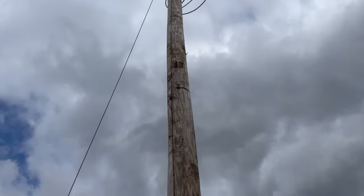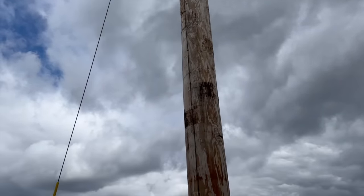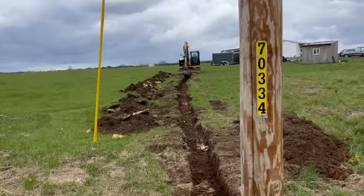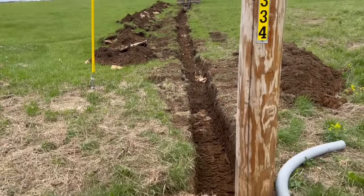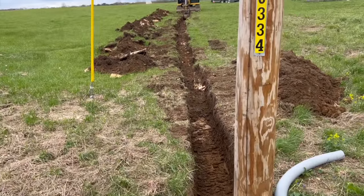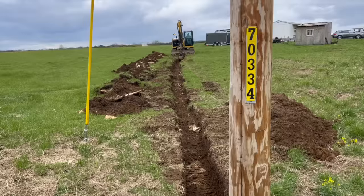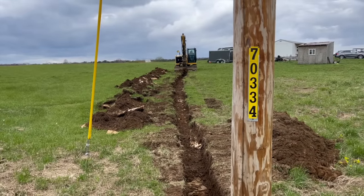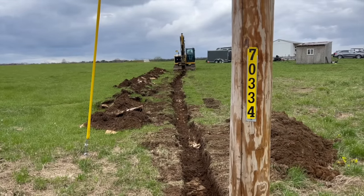And this was the same pole that we showed you guys when we were installing power on our property just to even move here and live when we were living in the camper. We actually had that pole installed on the side of the property, and it's powering this cottage. So we're going to pull a separate service for the house. It's coming off of that pole. It's already there. That work has already been done.